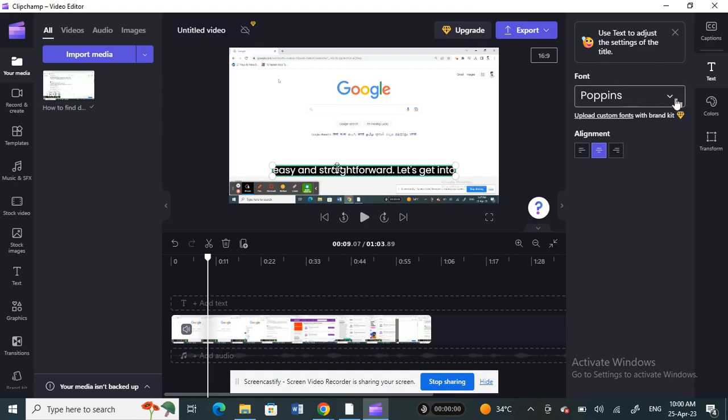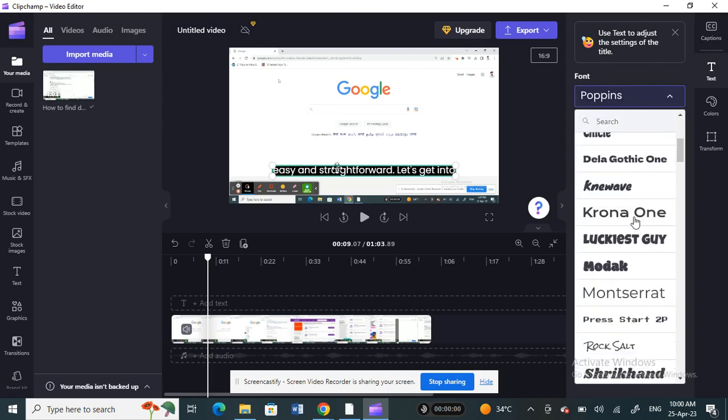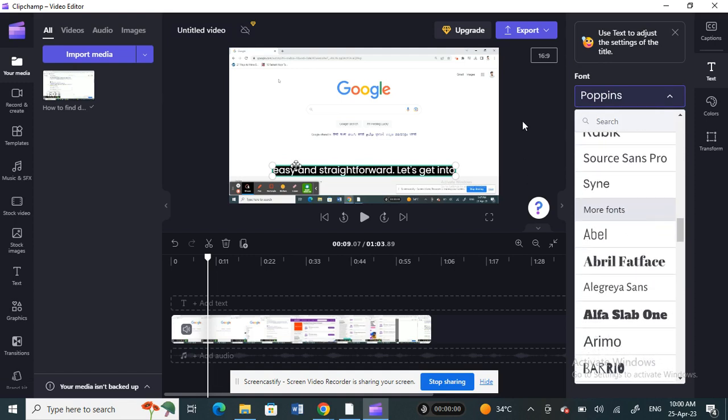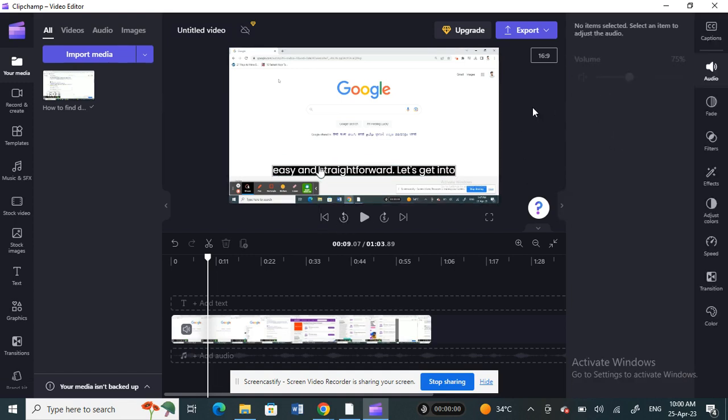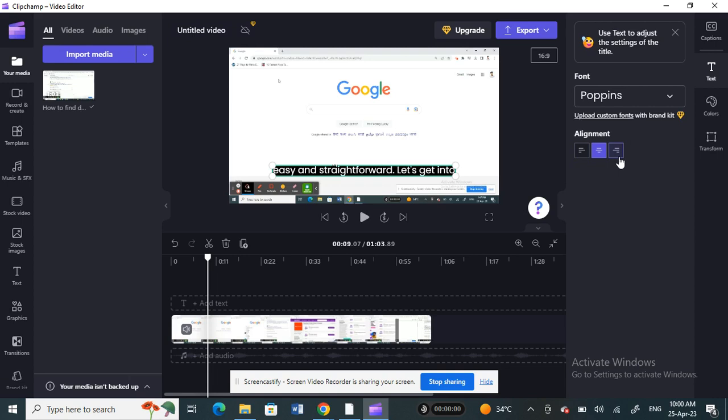And then if you want to change the font, you can change the font here to whatever styles you want. So you can change that. And also, for example, if you want to change the alignments, you can do that. All these small customizations, you can just get done.